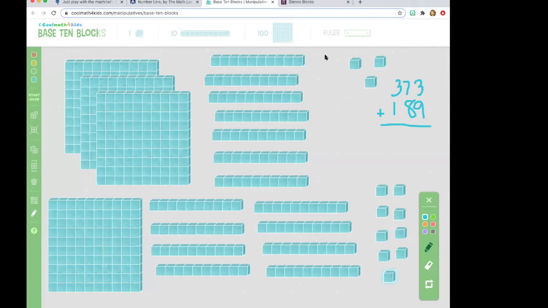So let's take a look at the second example on Jose's, right? He has 373 plus 189. And now we can see this addition here with the base 10 blocks. I set up 3 hundreds, 3 flats, 7 rods, and 3 ones. And then 1 flat, 8 rods, and 9 ones. And so now, as Jose does, whether you start left or right, we don't know which direction Jose goes in, but we can see 3 flats plus 1 flat, 1, 2, 3, 4 flats.